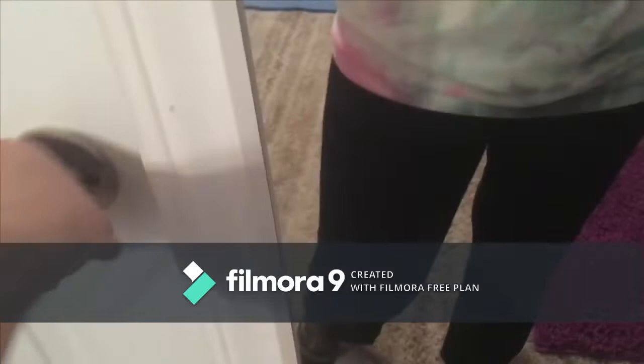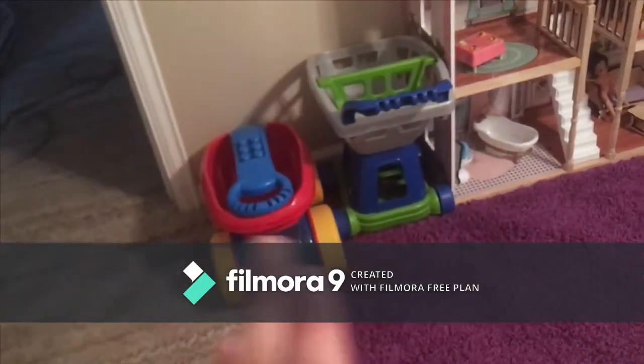We put this towel here because the closet for some reason is real drafty, but she's got a nice 8-foot long closet. I can't even show you. Her shoes, all of her outside toys hide back there. Her bows, hats, and everything. You just push that back. And yeah, just some other toys that she's got.